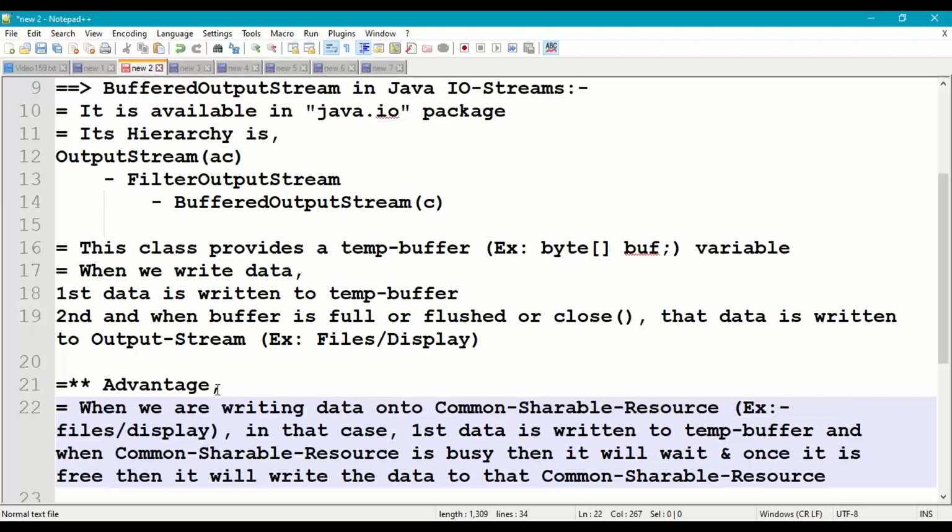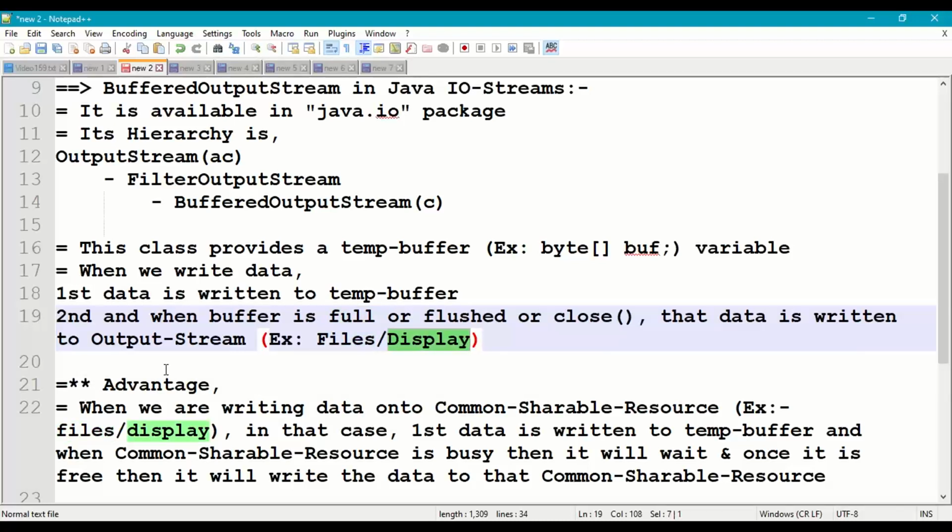Means when multiple people are performing writing operations on files or display, a common shareable resource, in that situation, first the data is written onto the temporary buffer, and when the temporary buffer is full or flushed or the output stream is closed, the data will be written onto the output stream, which is the common shareable resource like files or display.